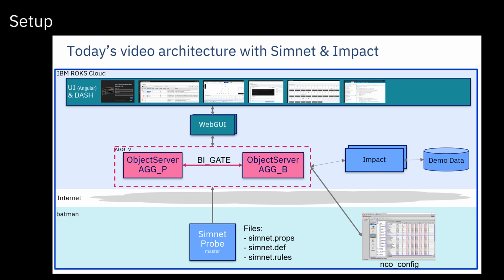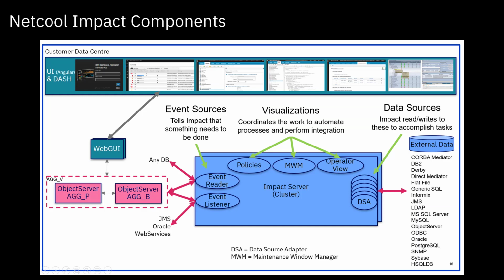And exactly this is the role of Impact, and I have created this little chart to show you the various components of the Impact solution. In the middle, we have the Impact server, which is the core of that piece of the solution. Impact usually comes as a cluster. You have a primary cluster member, which does all the work, and you have secondary cluster members. The primary is by default the first in the list, which starts first and then claims to be the cluster master. Every other Impact service started later on will just be a cluster member.